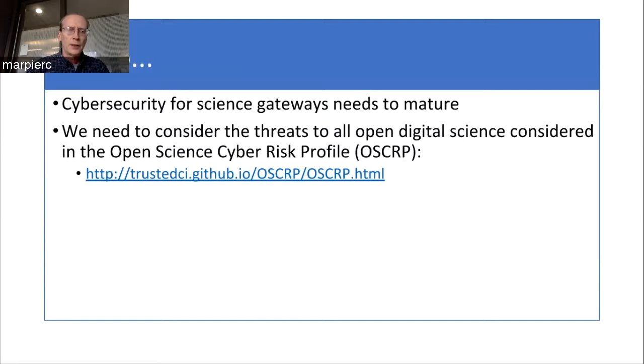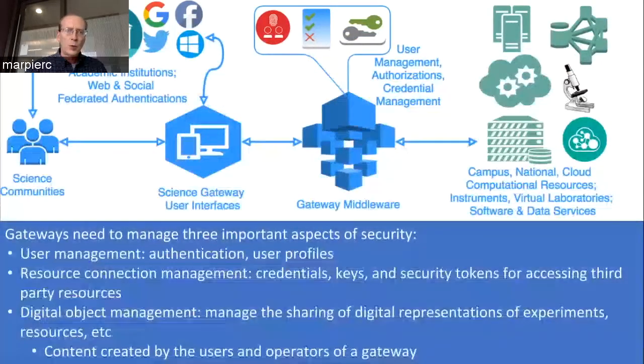So I have my own version of a gateway cartoon, kind of the same parts that Jim had. I'm going to use a bit more color. On the left, we have the science communities that use gateways. And on the right, we have the things that are typically powering a gateway: the third-party resources a gateway provides access to, supercomputers on XSEDE, your campus clusters, scientific instruments, commercial clouds, and so forth. The two parts in the middle, we split. This is obviously from the perspective of our Apache Airavata project, but we have on the middle left the science gateway user environments or user interfaces, which talk with middleware on the inner right to enact what a user wants to do. So in our world, we have single instance middleware that supports multiple tenant gateways.